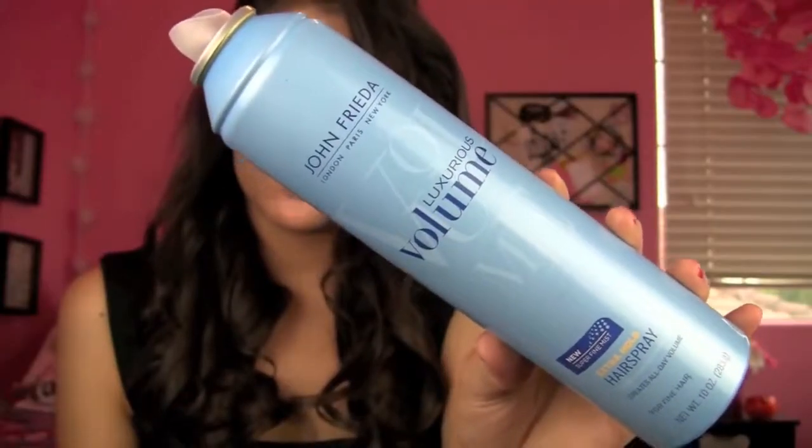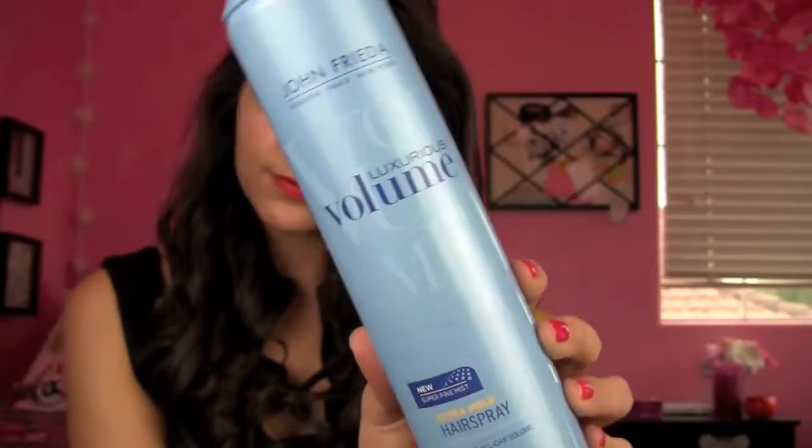So just go ahead and pin as many bobby pins as you think you're going to need. And then just finish off with a little bit of hairspray. I'm using this one by John Frieda, and I'm just going to lightly mist my hair with that. And then that is the finished hair look. So now I'm going to move on to the dress.